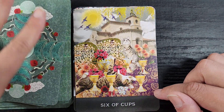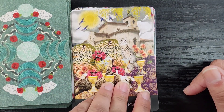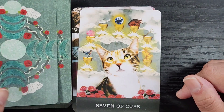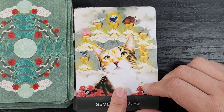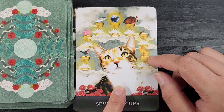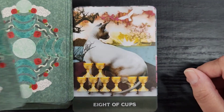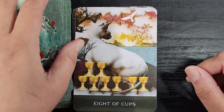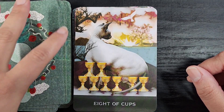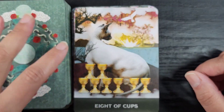The Six of Cups has two cats just enjoying all the abundance — I love that. The Seven of Cups — look how dreamy this little kitty is with all the things cats love and think about, like fire, because whose cat does not want to destroy the world a little bit. And the Eight of Cups — another great Sphinx cat! I would love to have a Sphinx cat; I'm obsessed with them. They're more maintenance than I'm willing to take on, but I want a friend who has one so I can come pet it.